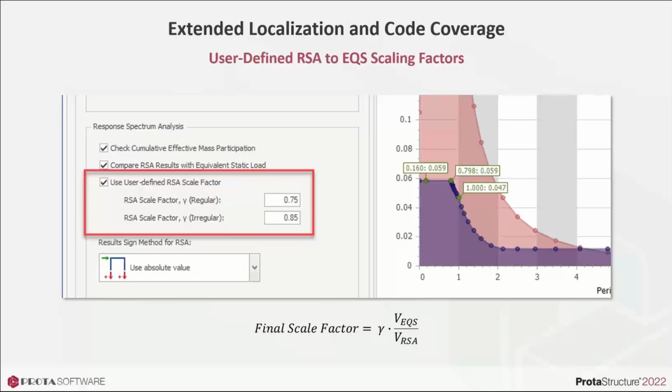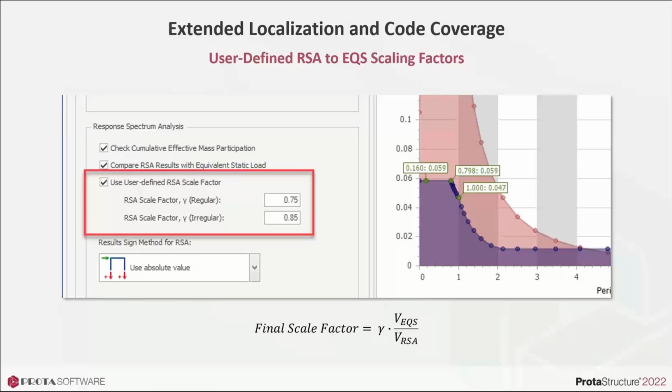A similar improvement: as you know, ProtaStructure automatically compares response spectrum base shear to the equivalent static base shear and scales up the internal forces and displacements. But this scaling is not done up to 100% of static base shear, depending on the selected seismic code. Besides, the scale factor changes depending on the existence of any structural irregularity in the system. Usually, if the structure is irregular, there will be a penalty in base shear scaling by utilizing a larger factor.